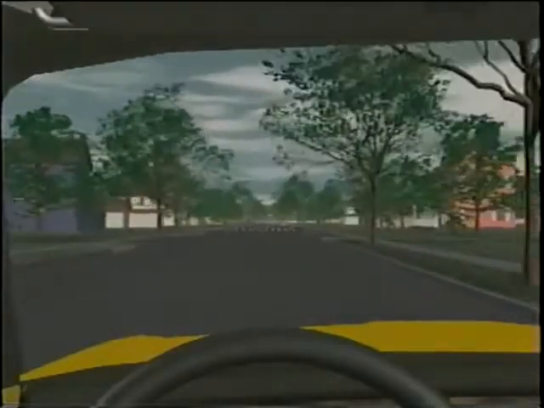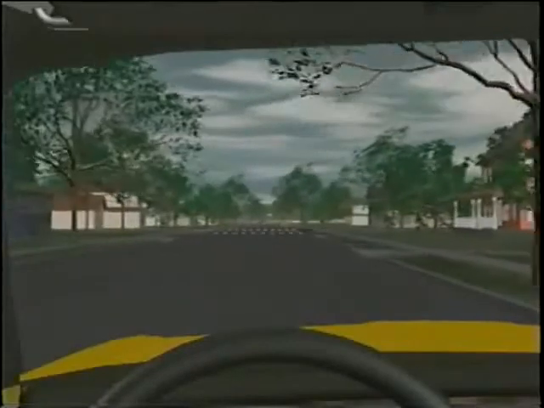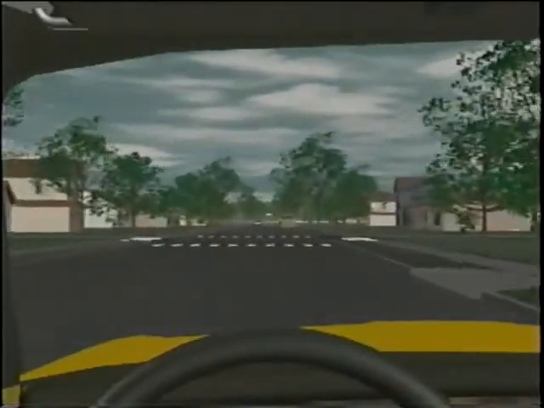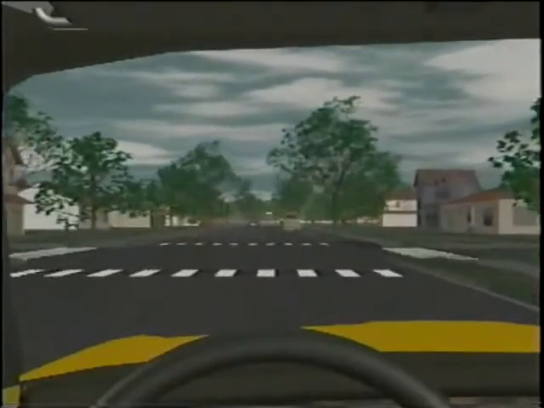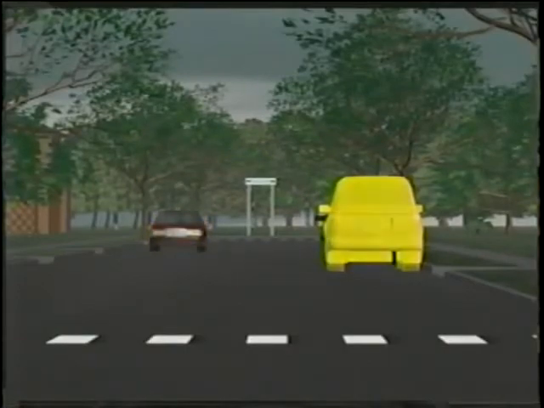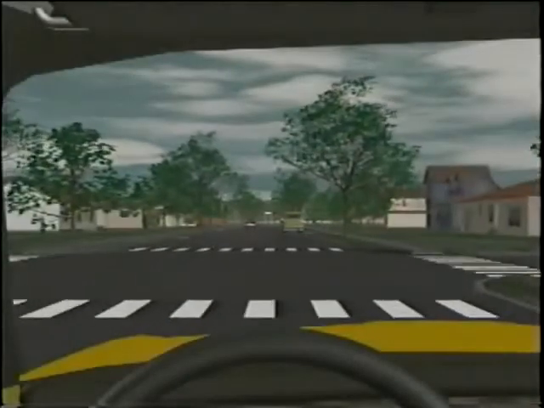Look for changes in your line of sight and path of travel, 12 to 15 seconds ahead. Notice that your left front zone is closed by the oncoming car, and that your right front zone is closed by the parked cars and van. Once again, look ahead to check your target area.